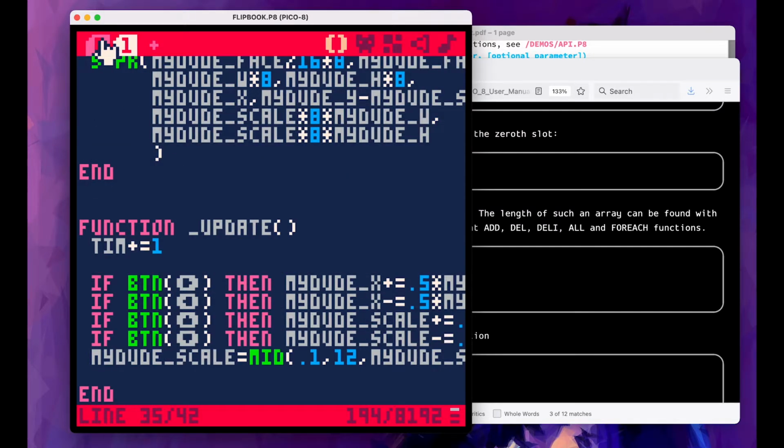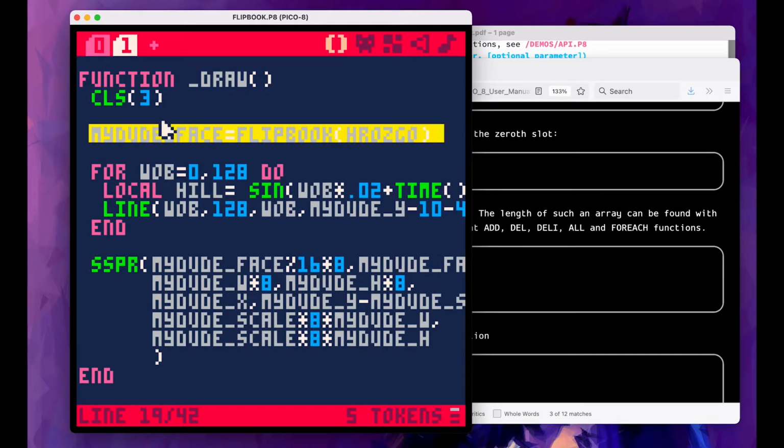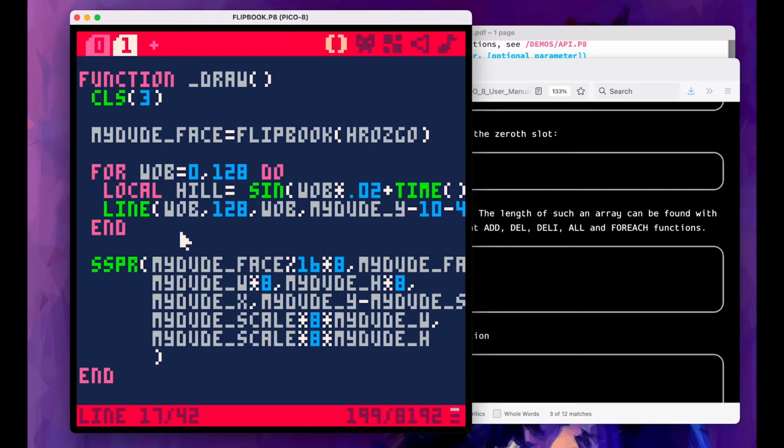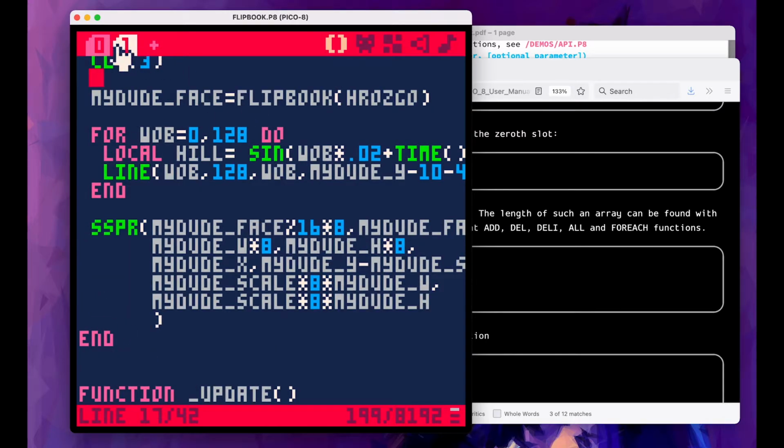So I'm going to undo this and put it back over here in the draw call. But this is a choice. I made this choice just so that I could test it easier. But maybe you want to calculate this over here and have a different way of printing Tim.